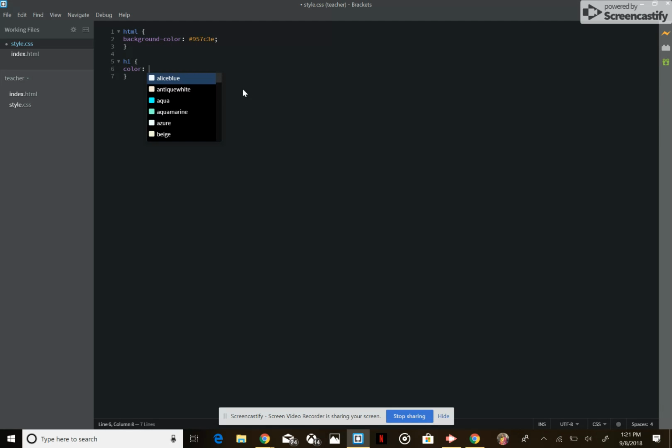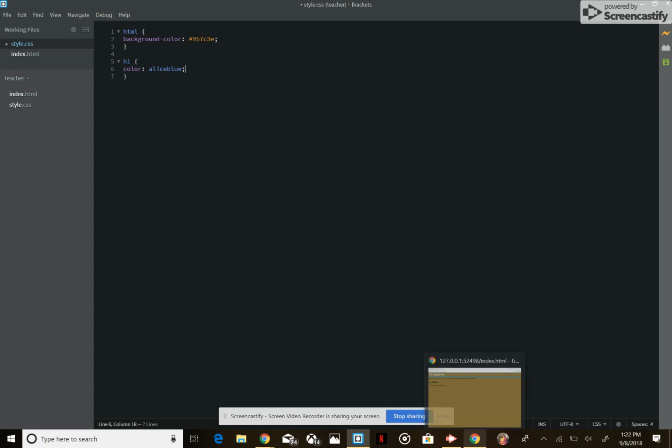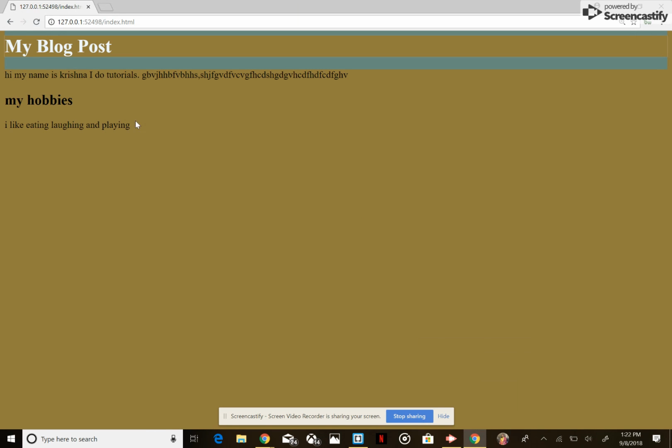And you can make it Alice Blue, because that's the first one there. And you can fiddle around with it, but I'm not going to just for the sake of time. And you can see it's Alice Blue. And now you see these blue boxes around here. The blue box is just saying in my CSS that's what's highlighted, but Alice Blue seems to be really white.